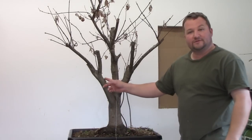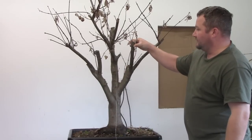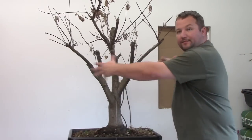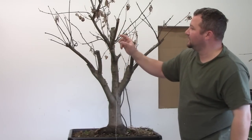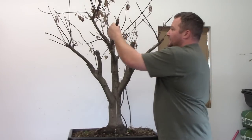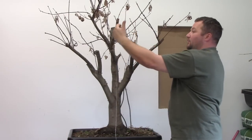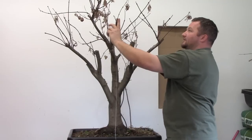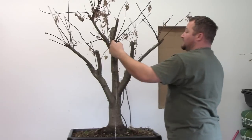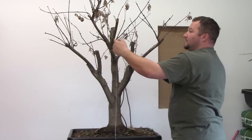Starting with these two major front branches here, I'm going to remove this inner trunk to open up that canopy. I'm going to keep this as a front and a leader, and I'm probably going to take it back to this, which is the strongest growing portion below this long area that doesn't have anything. I've got a couple little sprouts up here at the top, but then we don't really have anything until we get down into this crotch area. So that more than likely is where I'm going to be keeping this new apex.